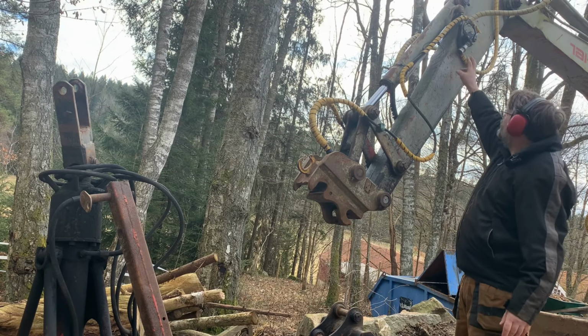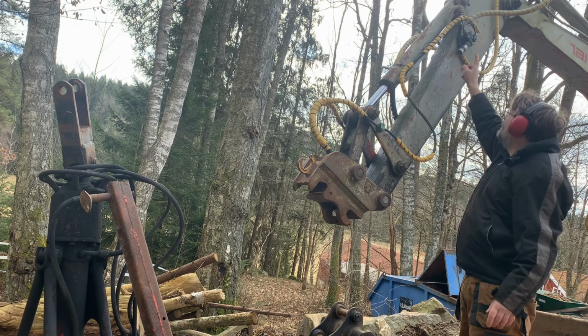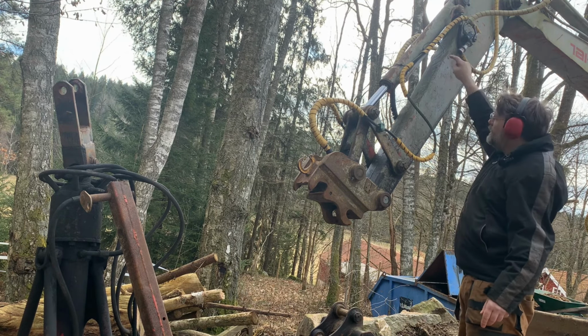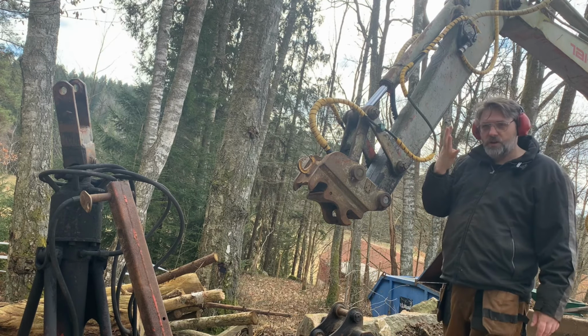The problem is this digger only has one or two hoses out. So one on that side and one on the other side. So I need to have something to allow me to turn these two hoses into four hoses.